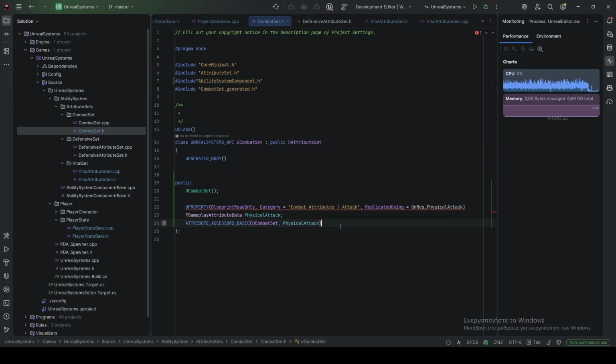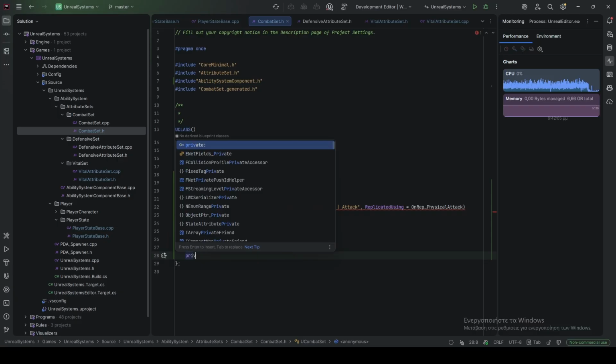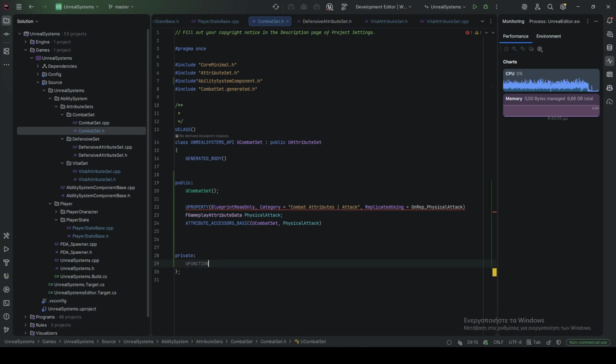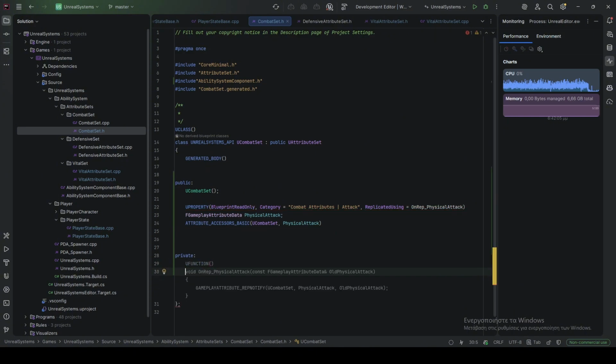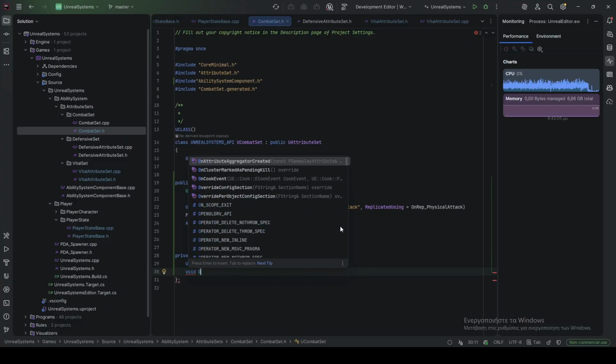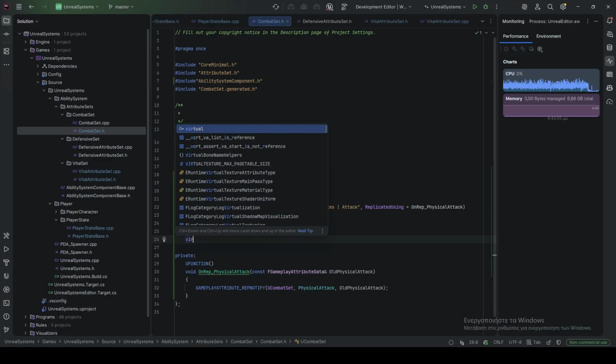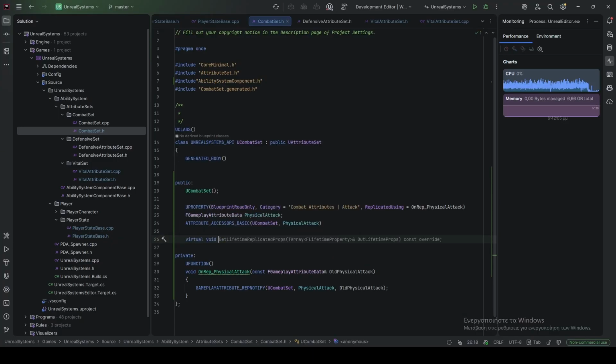Okay, and here I will do a private section and say a UFUNCTION, yes, void OnRep_PhysicalAttack, this one, GameplayAttributeData, and I'm pretty sure for now I don't need anything like clamping, the only thing I will be needing, I think, is the virtual void GetLifetimeReplicatedProps.